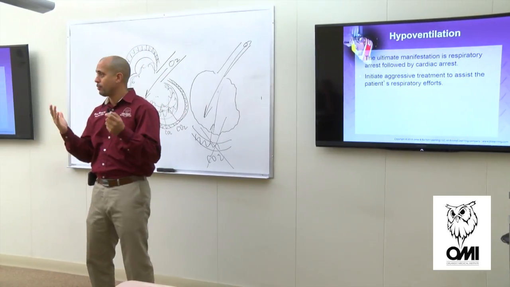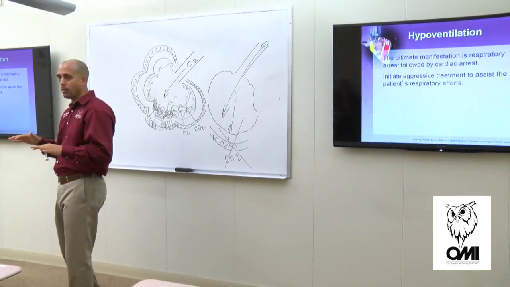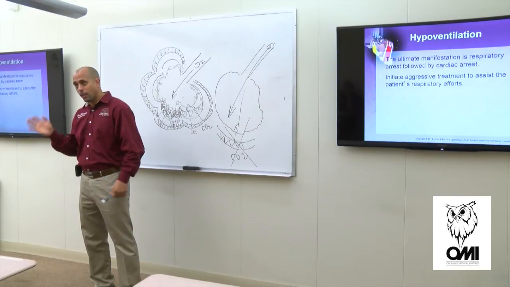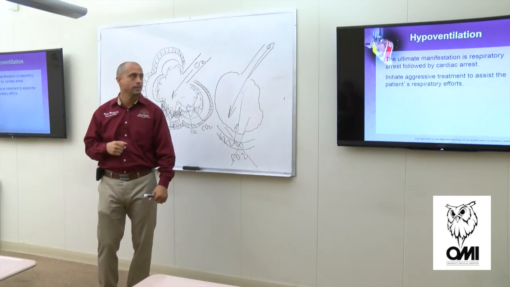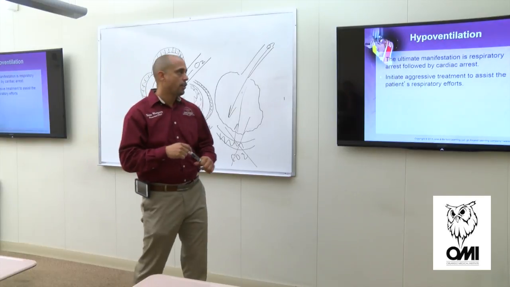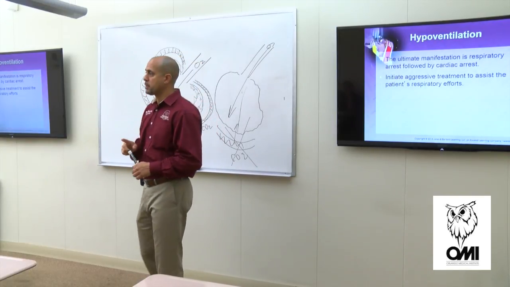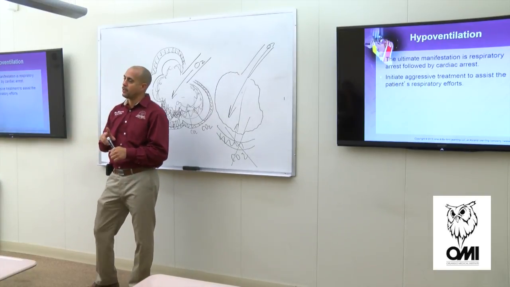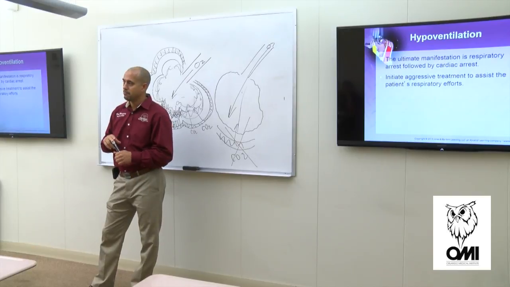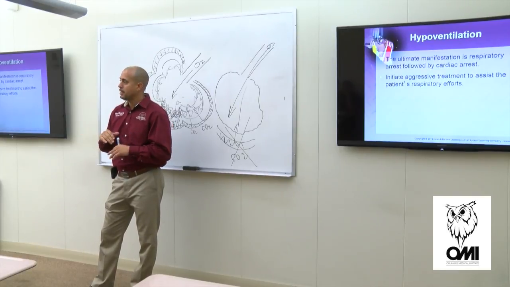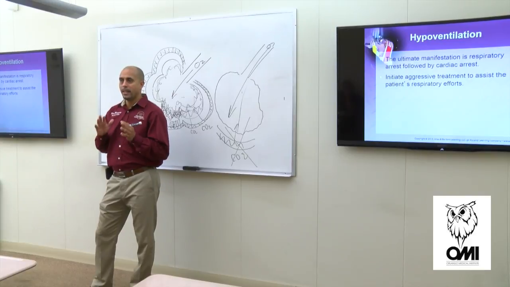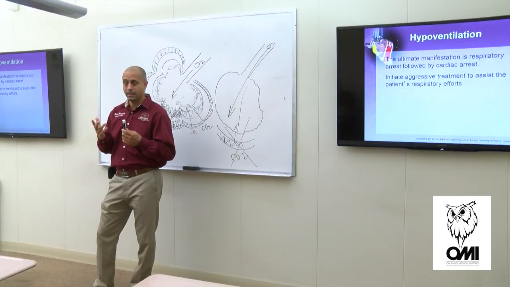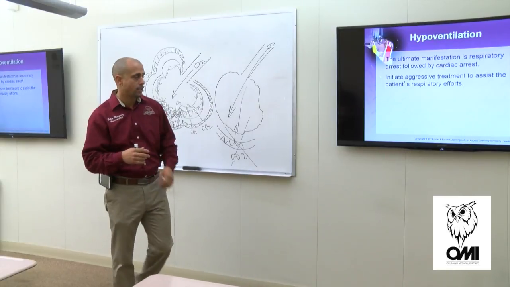Obviously, cardiac arrest, we all know that's pretty simple, black and white. I know when they're dead, they're not breathing. You might call it hypoventilation, we might call it apnea, right? So we've got to initiate aggressive treatment to assist these patients in their respiratory effort. Because if you can't manage the airway and breathing, what does everything else mean? Nothing. If I can't manage airway, if I can't manage breathing, what's the likelihood of your patient surviving? It's not. So we have to focus on that and manage that immediately.